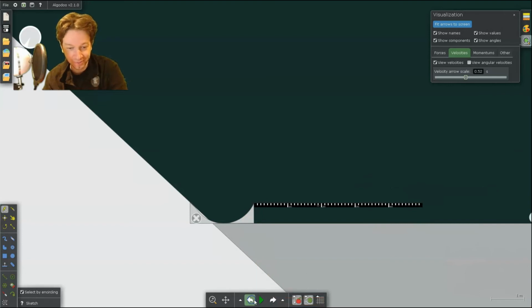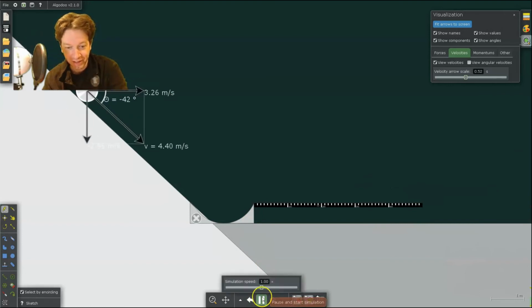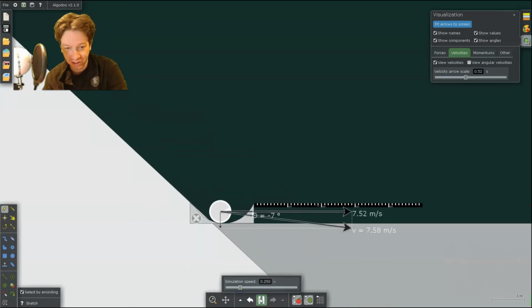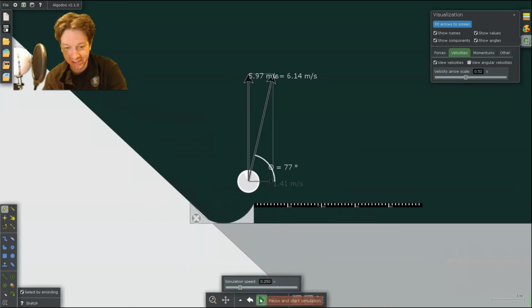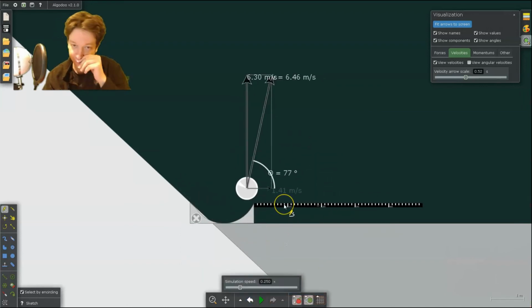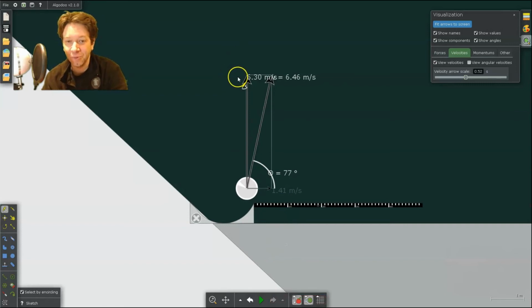Now what we can do is I can hit play. I'm just going to reduce the speed here. Pause it right at launch there. So right here, it was a little bit higher than I wanted it to be. So let me try that again. Yeah, that's pretty good. So right here we can see we have an initial vertical velocity of 6.3 meters per second squared.